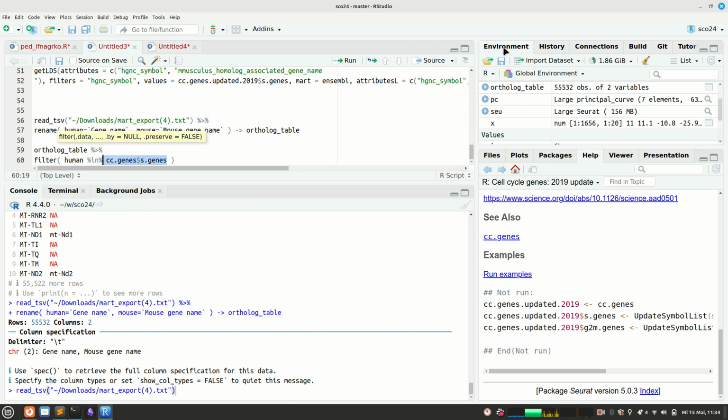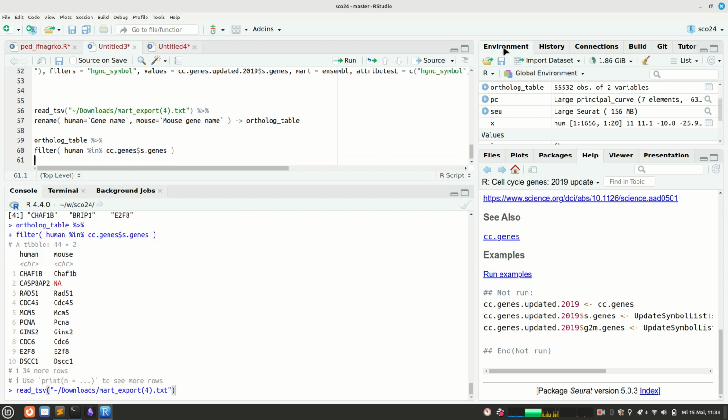So these are our humans. And if I now print this, you can see it has given me a list of corresponding mouse genes. Maybe I first omit this NA here. You see for this gene, the ortholog was not available.